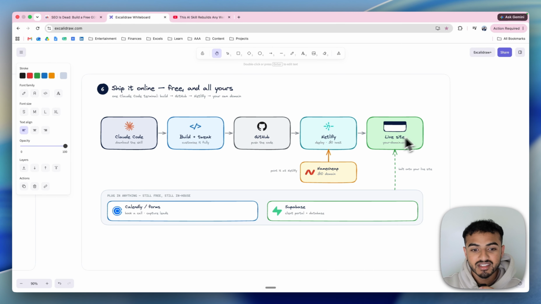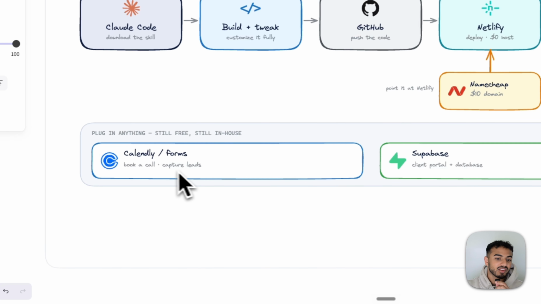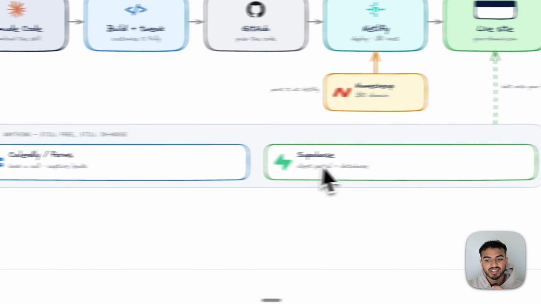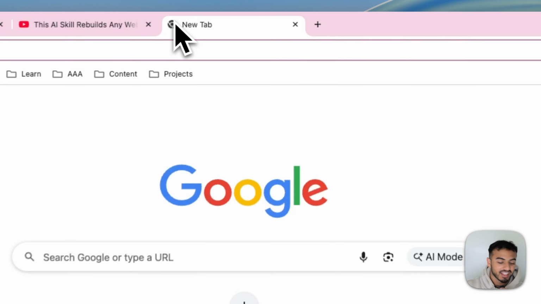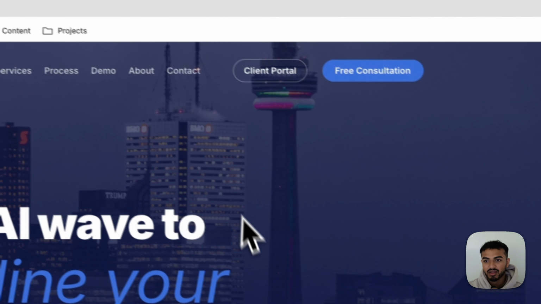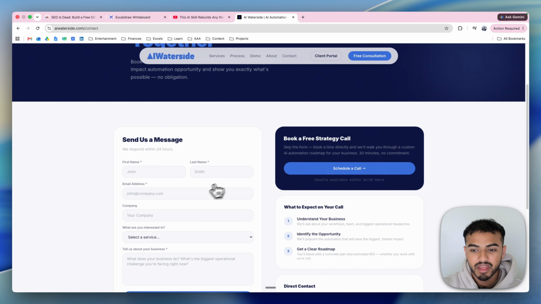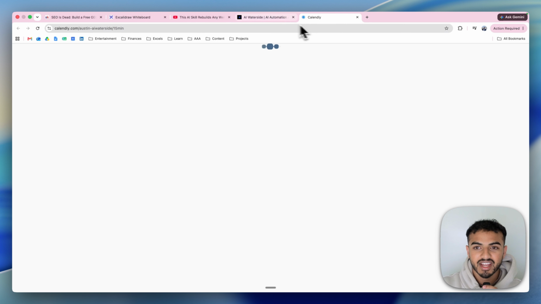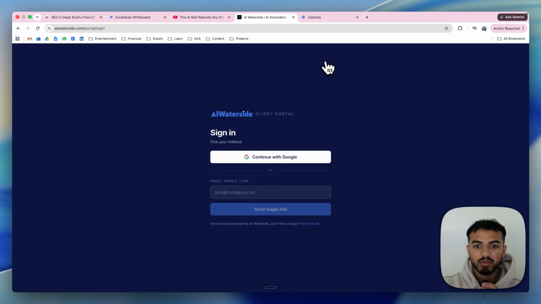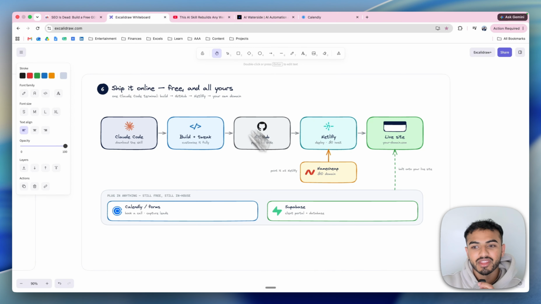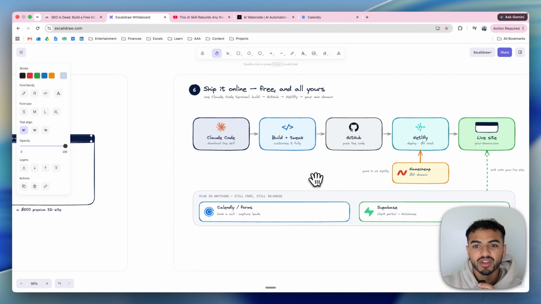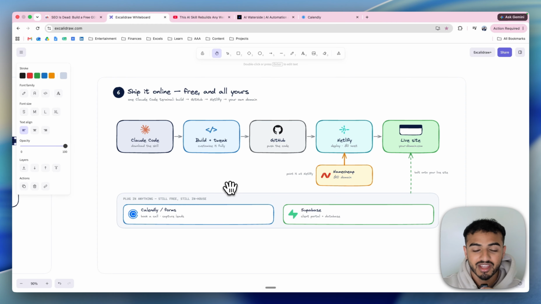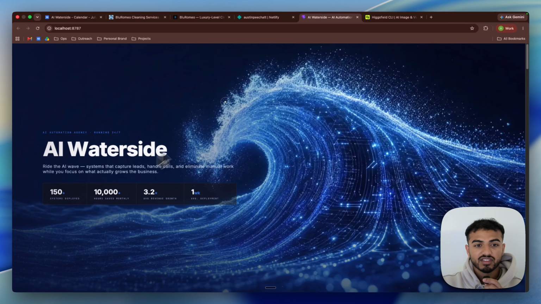And once the website's live, you can add to it. You can create Calendly forms. You can create a whole database beneath it. Like that's the same way we do it for AI Waterside, where we have the contact page. If you click schedule a call, it connects to Calendly. If you click client portal, it brings you over to their specific dashboard. So there's a lot you could build out, is what I'm saying. It's very customizable compared to having someone else build your website or using WordPress or something like that to showcase.